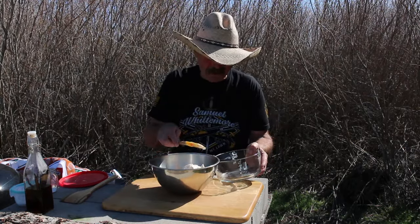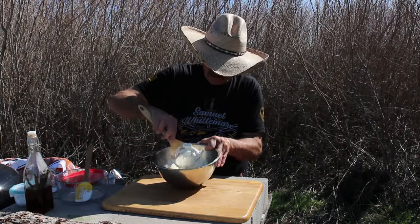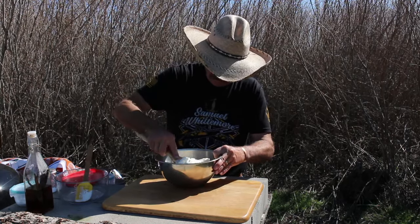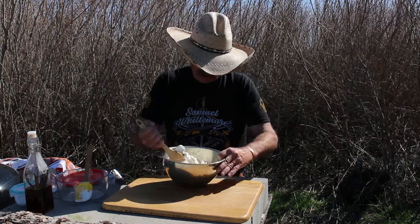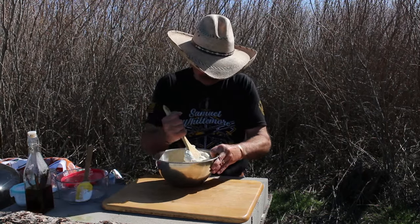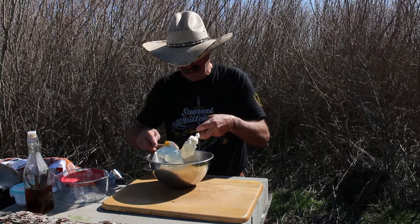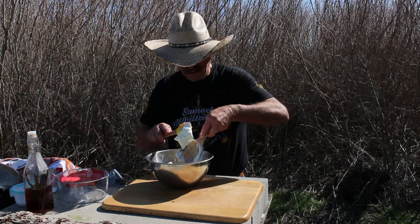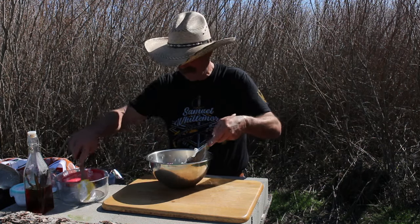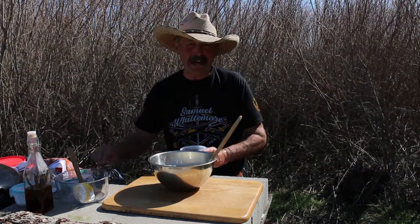So anyway, we'll break that down, get it softened up a little bit. And if you have a hand mixer, doing this in the house makes it a lot easier. To that, 1 1/2 cups sugar.